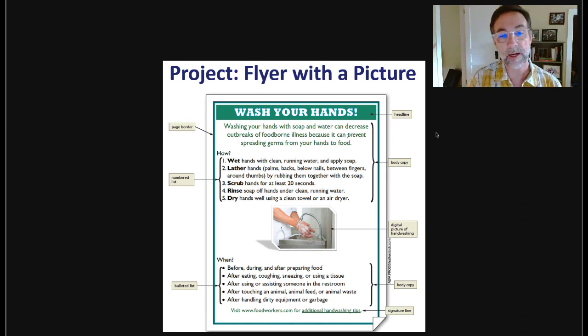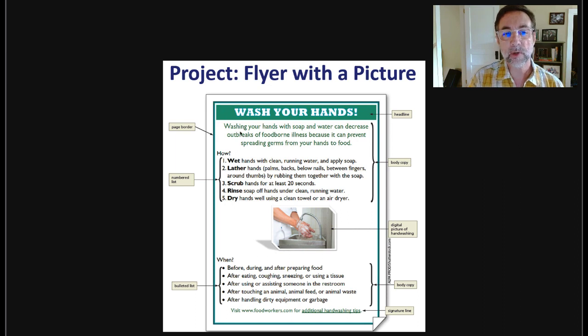using Microsoft 365. So if we look here, you'll see that this is the preview that you have for that flyer in the course. It's a wash your hands poster. And what I want to do is go through the steps to create this. Now let me say first, one feature that is not available in Microsoft 365 is the page border feature. So you can see around the edges here, there's a green border that goes around all the text and the entire document. That can be done in 365, but it requires a few little tricks using a drawing type feature, and we don't really need it for this.